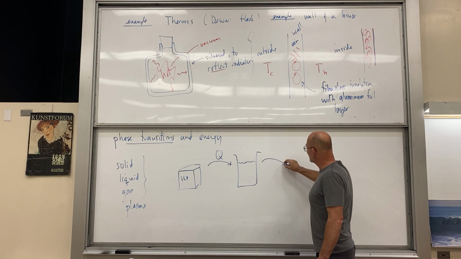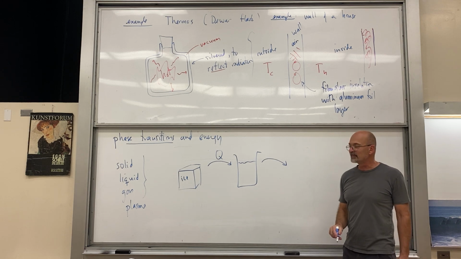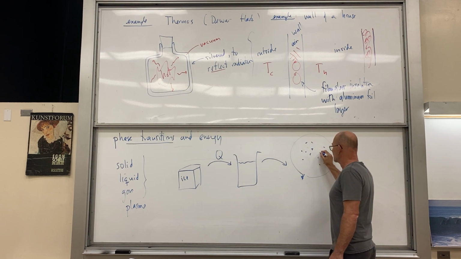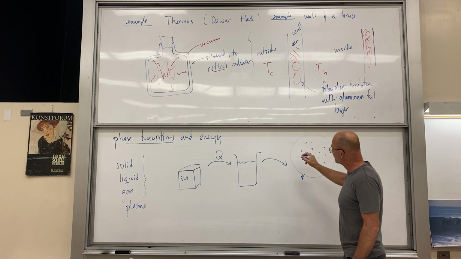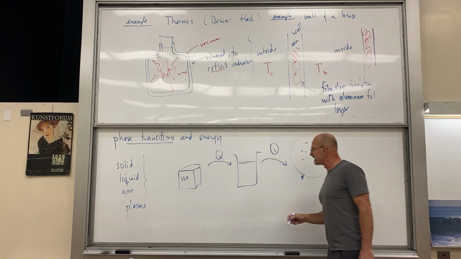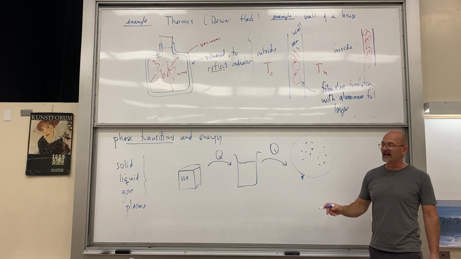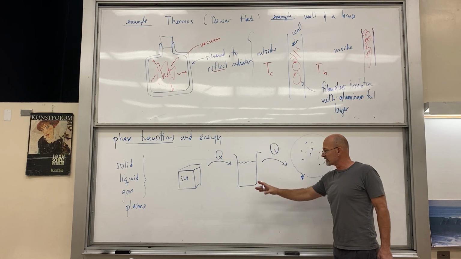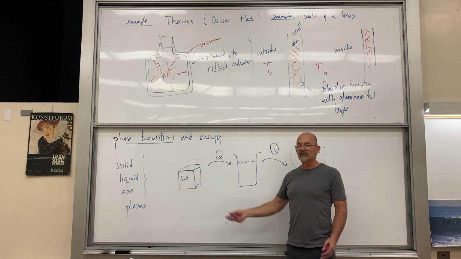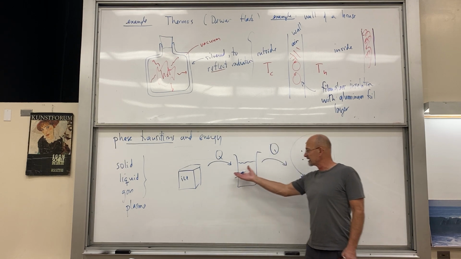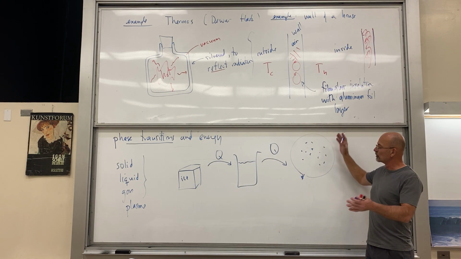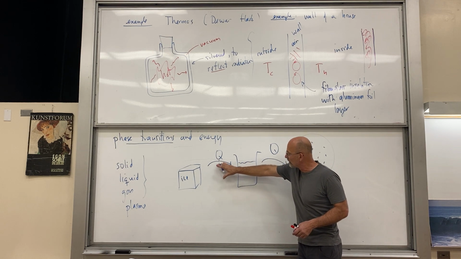And if we add some more energy to it, that is to say, we heat it up even more, we can vaporize it. And I'll just draw a balloon with gas in it. Okay, so there's our solid, liquid, gas. And we add energy. And this is our day-to-day experience. Okay, we have some ice, we can see it melt, and we know that if we put it in a skillet on the stove and really heat it up, it will more or less rapidly turn into water. And if we boil it away, it'll all be gone and it will have vaporized. And so each of those stages requires energy.